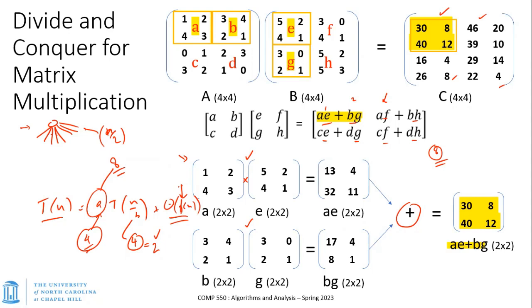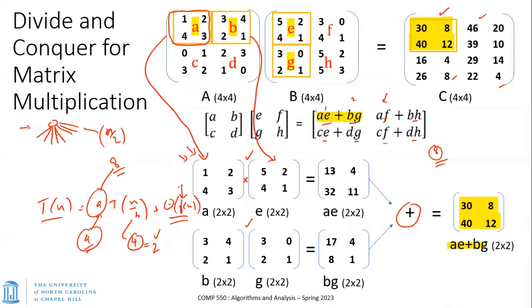Remember, f of n is the amount of time taken to either divide or recombine. So let's think about the amount of time to divide the problem. How much time is being taken? Does it depend on n? You're assuming how you're actually implementing the algorithm. The question is, if you implement the algorithm such that you're not copying anything, and you're just taking this original matrix and saying the limits of it, I'm going to use this portion to be the smaller matrix, I'm going to use this square over here to be this matrix.